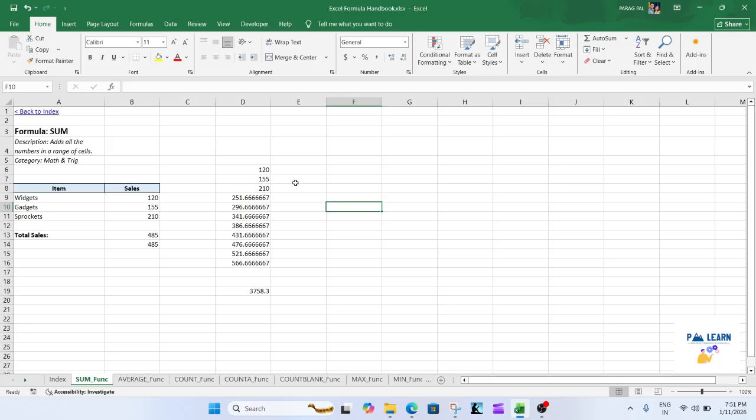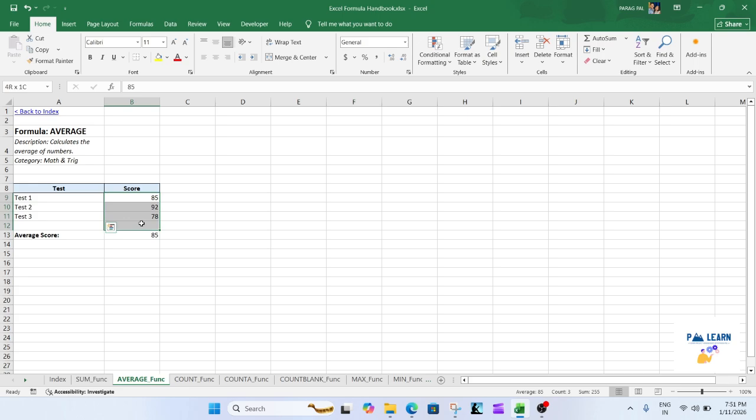Now let's go back to our main page and go to the next function, average. If you want to take the average of test 1, test 2 and test 3, which have multiple scores, how can you take the average?